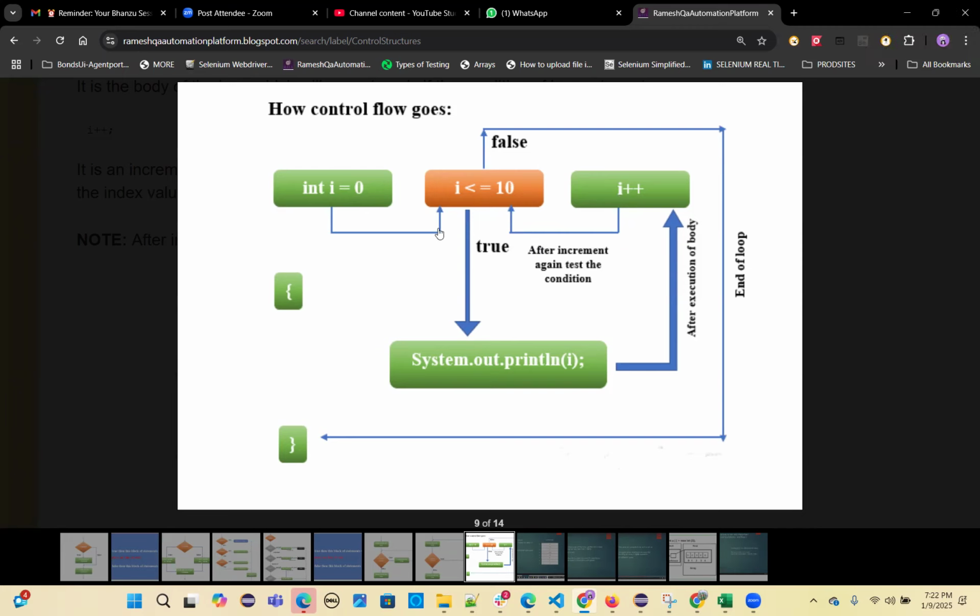See the cycle. See how easy it is to understand the flow diagram. If you don't understand even this, I cannot help; nobody can help. See how easy the arrow marks are. It first starts here, then if the condition is false, what is happening? It exits the entire for loop. If the condition is true, it keeps on doing this.